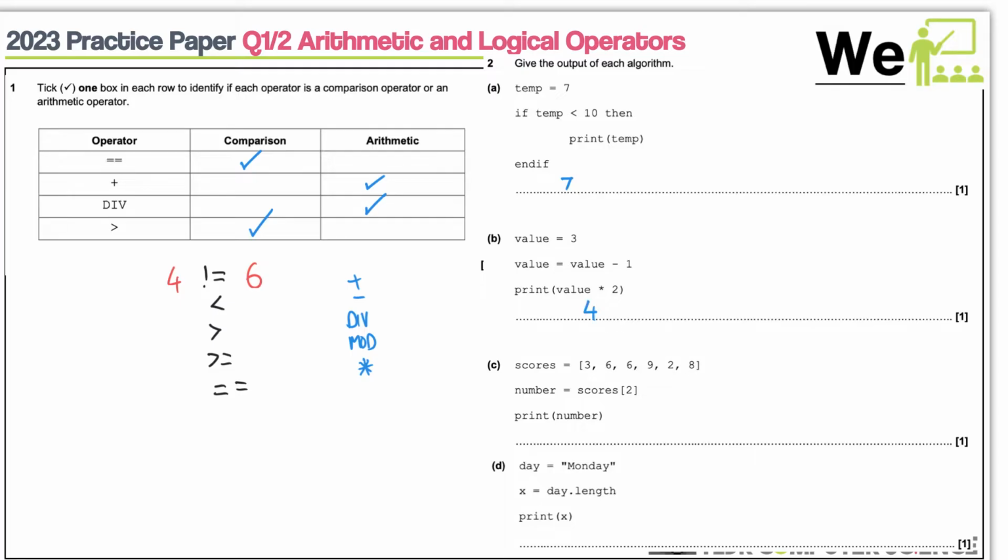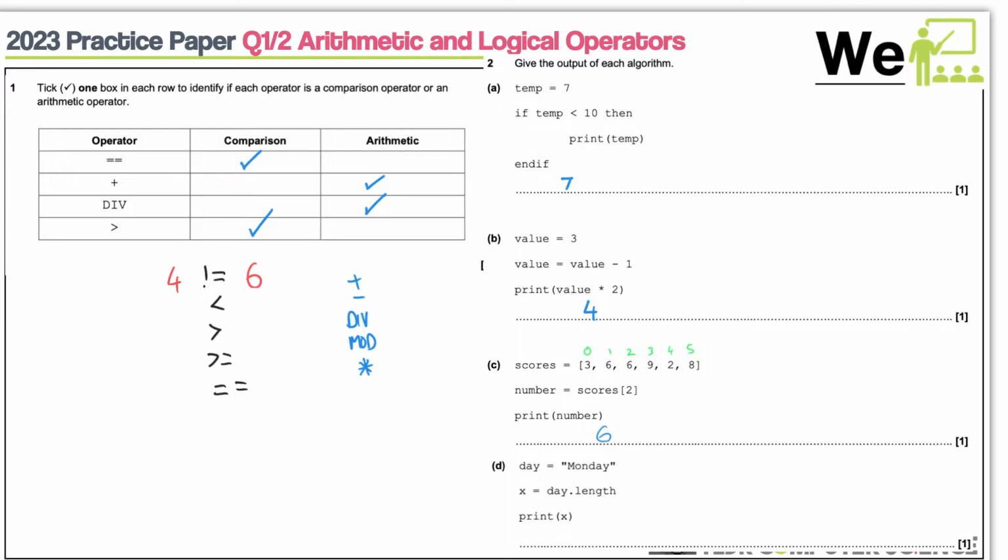Next one here, remember it's an array. Does an array have an index? It certainly does. What is the index of the first value? 0. So it will go 0, 1, 2, 3, 4, and 5. 2, so it says source with its square brackets 2, it's going 0, 1, 2, it would be 6. As identified, it's also going to help you out, as if you counted it from 1, it would all be 6. But yeah, the answer is 6.